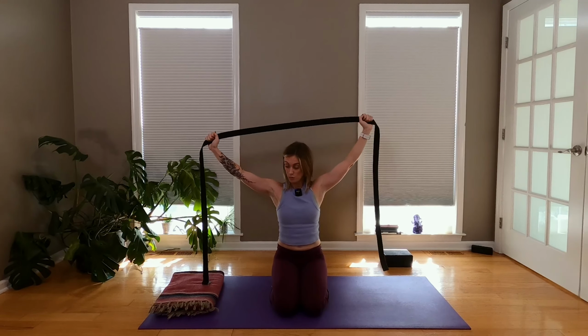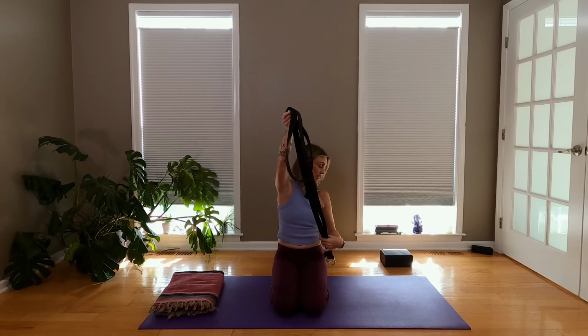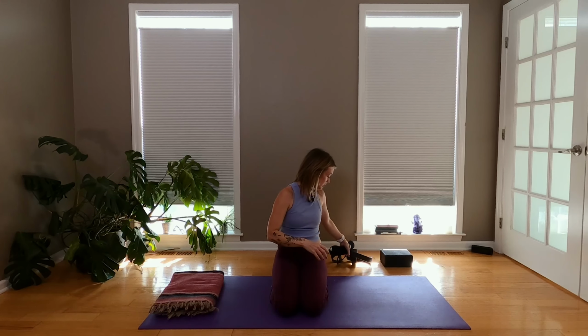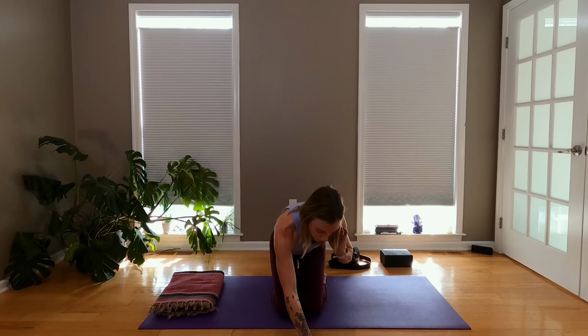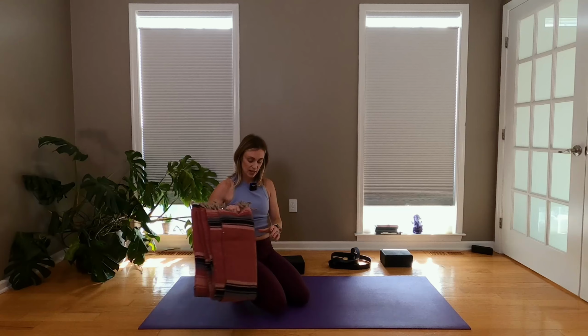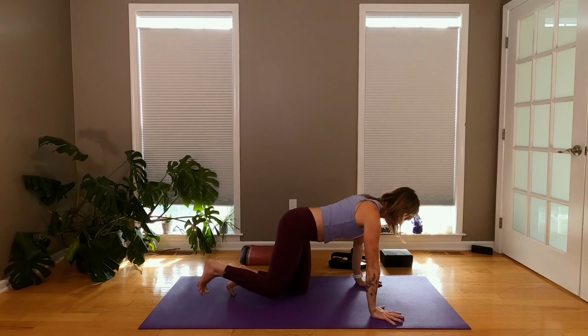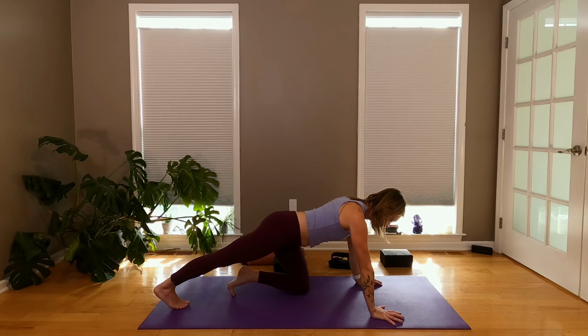Inhale it up. When you exhale, you can take this down and move it to the side here and come on into table. And once you get into your table, you can take your legs and just step one back at a time, kind of stretch out through the soles of your feet, stretch out through the backs of your legs.